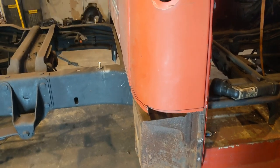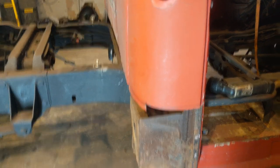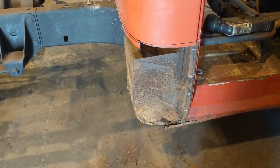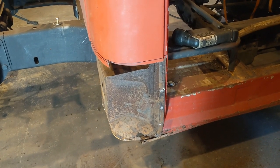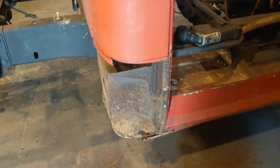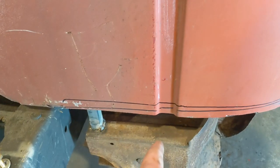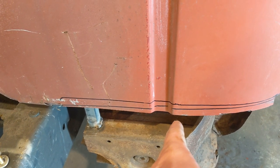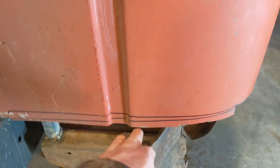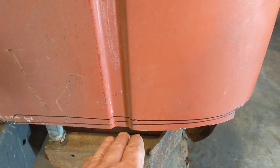So what I'm probably going to do is get the bottom matched up as best as I can and clamp it, and then I'll probably start working the door area and then across the top. My one concern is getting these lips to line up right, and I noticed that this body line on the replacement panel seems like it's too far this way. So I'm hoping that once the rest of this is cut out and it tries to fall into place, it'll shift over to where it needs to be.